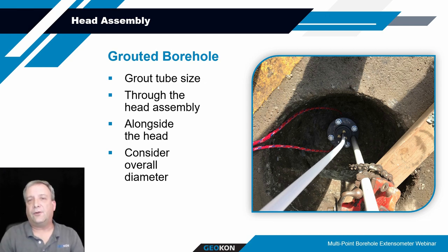Sometimes you might use the driller's grout pipes. They're retrievable, reusable, flush coupled grout pipes, in which case you probably won't be able to get through the hole in the tube mount, but you could go off to the side of the head assembly with that. So talk with the drillers, figure out how you're going to grout this thing, whether you're providing the grout line or they're providing the grout line, and how it's going to be configured with the head assembly.